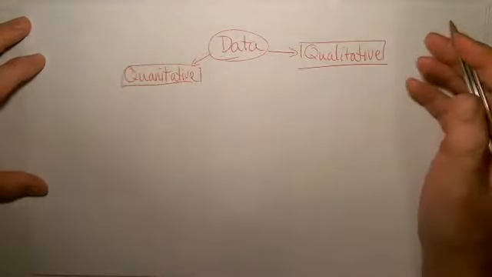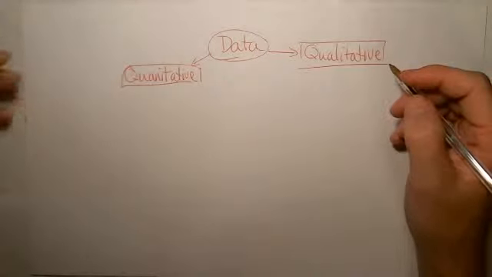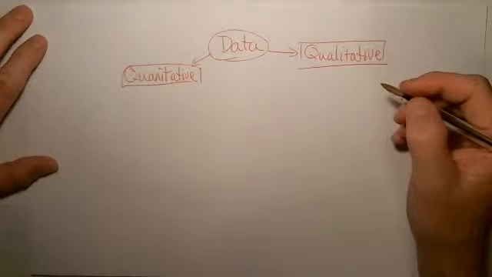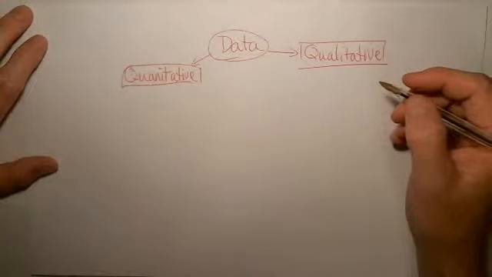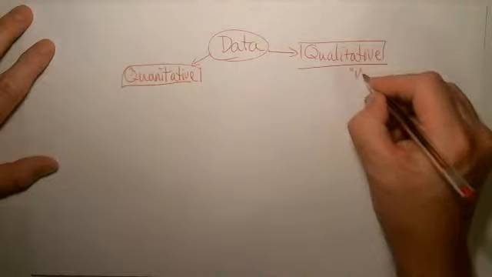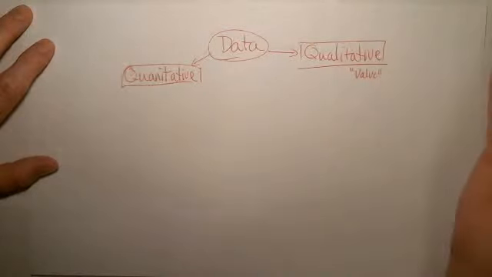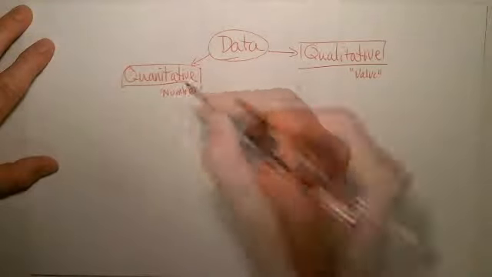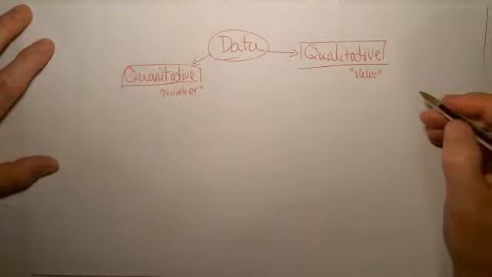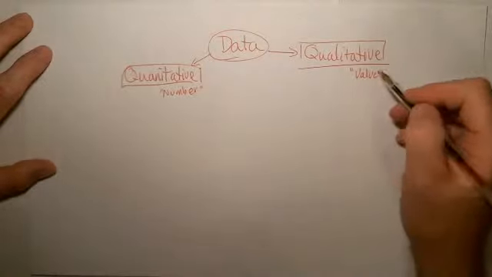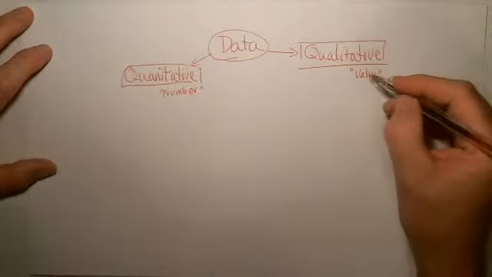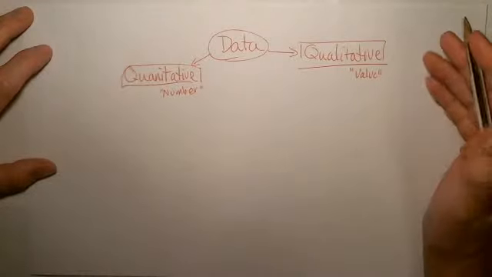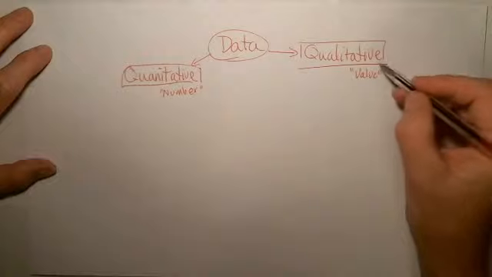Qualitative would be things that have a value that is, in a sense, abstract. It's a value like good or bad or tall or short. So that's what I mean by value as opposed to a numerical value, which the quantitative data tends to be. Now on the qualitative value, we typically don't graph this type of data. We may graph it if we are lumping things in, say, a frequency distribution, but you will not really see that very often.